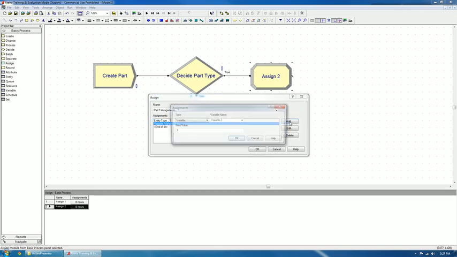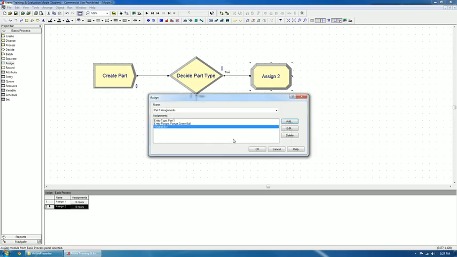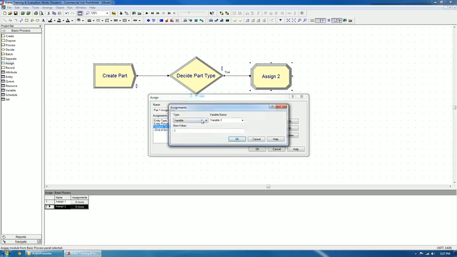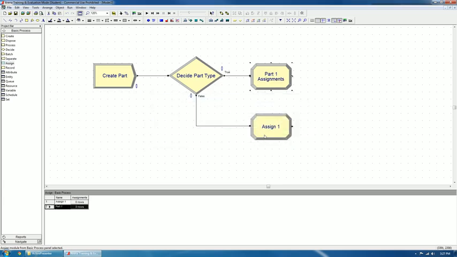So hit OK, and we're actually going to add a different picture. So for part 1, we'll do a green ball. Hit OK. And then also, let's go ahead and add the priority. So how we do that is we want to add an attribute. And I'll show you how to incorporate this later. Let's just call it priority. And a value of 1 is exactly what we want. Hit OK. And I'll explain exactly what that's going to do here shortly.